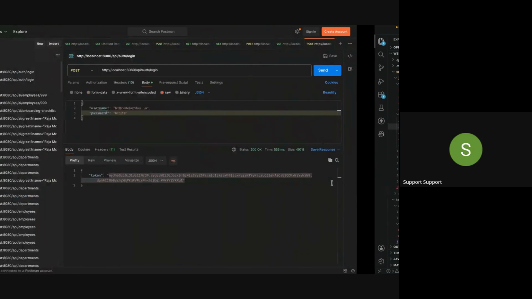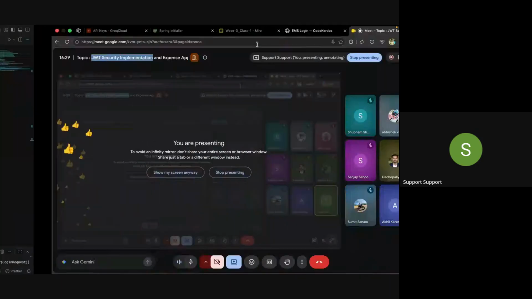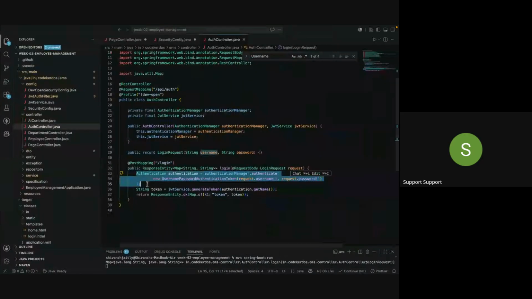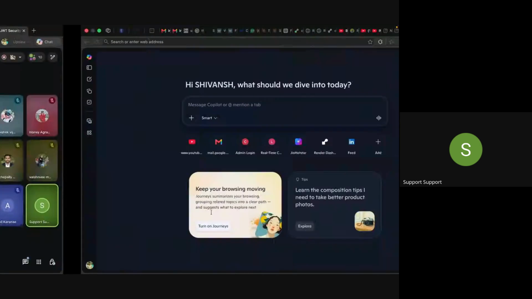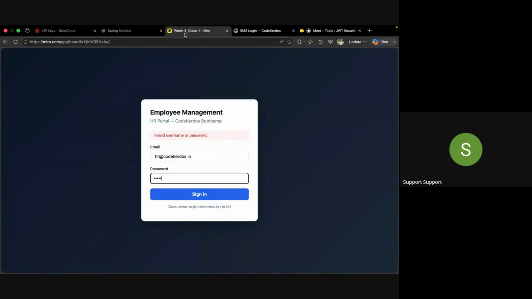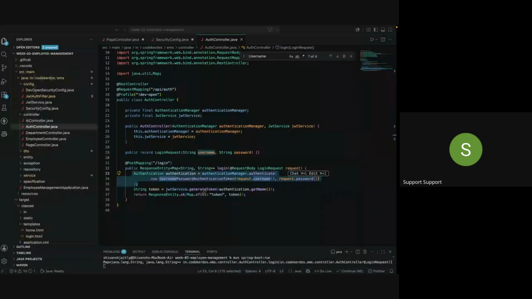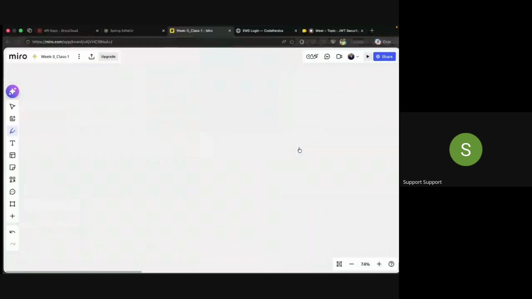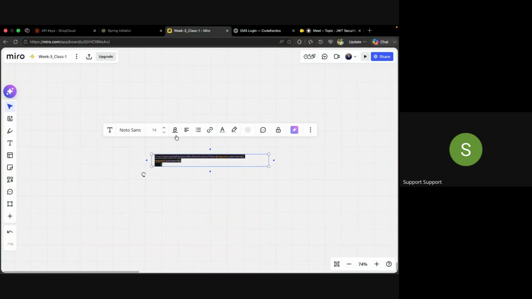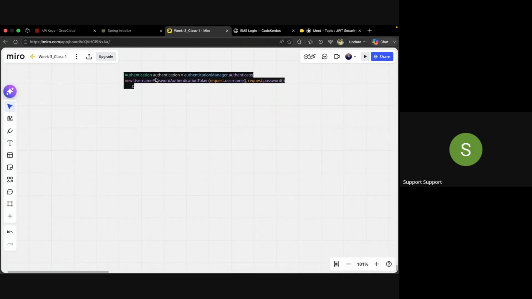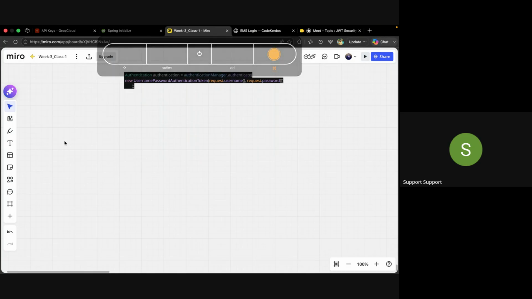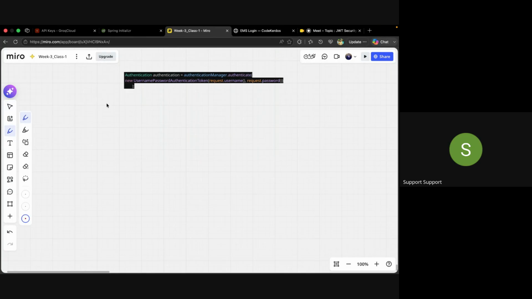So you know what is happening in the backend. I'll just try to write it down. I'll copy this code, and I'll tell you what is actually happening for this line, then we'll go towards your next line. Once you click on this send button on Postman, what actually happens? If I paste this code, what your backend understands is: please generate the token.